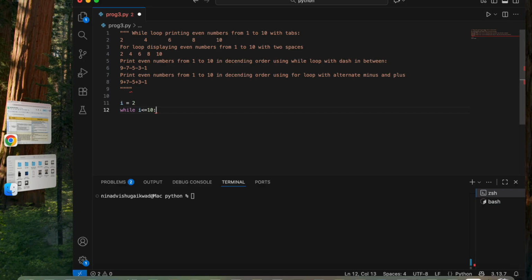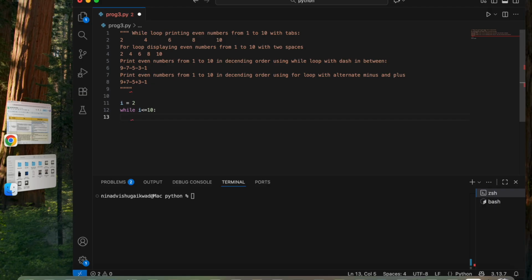When I put a colon and hit enter, you'll see that there is automatically a space added in the beginning. This is called an indent, and this is very important in the Python programming language, because the block of code is recognized by this indent. For example, if I write something over here and go to the next line and write one extra space, that will mean another block of code. Or if I put a tab over here, it will mean another block of code. So be very careful while using these indents.